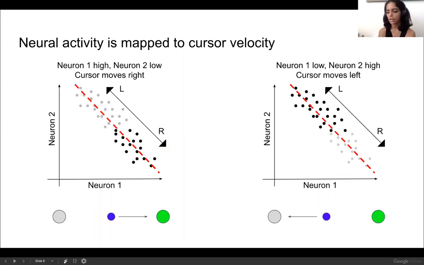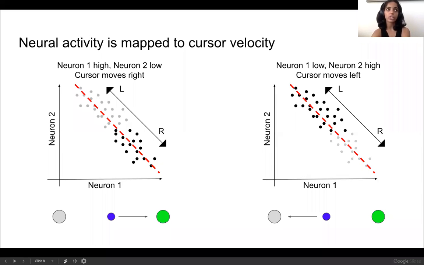So the way that the brain control interface experiments are done is you initially measure the neural activity with the electrodes and you find what is this intrinsic manifold. And you make a mapping from that manifold to the cursor velocity. And the reason they do this is because that is the easiest thing for the animals to learn. So if you find some intrinsic manifold and the very first mapping that you present to the animal is outside that manifold, then the animal won't learn it at all. And that's a great question that you asked. And I think that they could have shown it here, but they haven't. And I just know that from having conversations with these people.